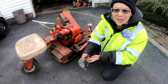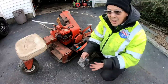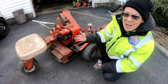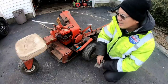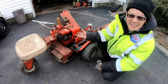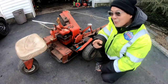I've never messed with anything like this. I think it's kind of rare because honestly, I've been doing small engines for about 3 years. Had over 250, 300 machines in that time. I've never seen this before, ever. And I like Toros because I always thought their quality was good. This seems like it's all here, and it's not in terrible shape, considering it's from the 60s. I'd like to try to get this engine running. And if I don't, I'll just take a picture of it, or two, or three, and post it for like 250. Some nut may want it. Who knows? So it was worth going to get, at least to show you guys what's out there for free!